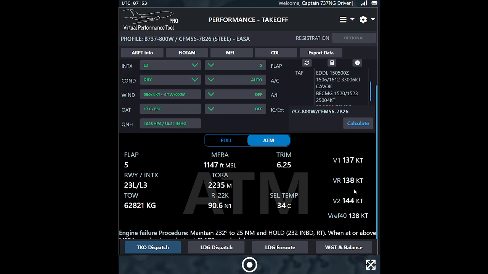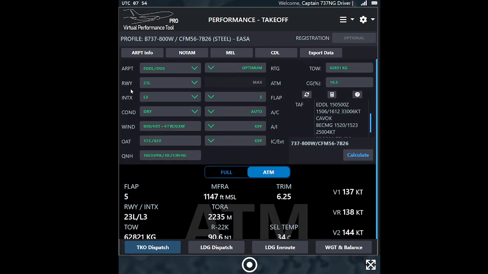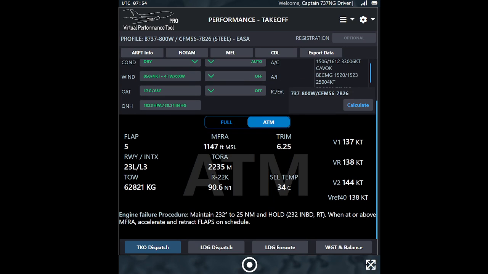So you can just line select them on the takeoff reference page and forget about the numbers from the OPT. But when there is more than 1 knot of a difference, first of all determine why there is a difference. For example, the FMC is always going to do a balanced field takeoff, and it assumes it has full runway length available. But if you have calculated with an intersection over here, like we have, then your takeoff run available might be shorter than what the FMC has in its internal database. So then you might get a different V1 value.